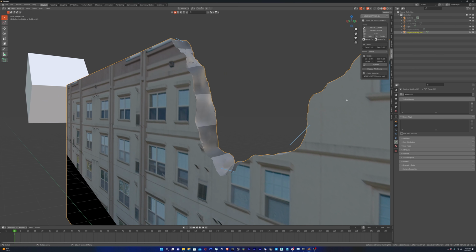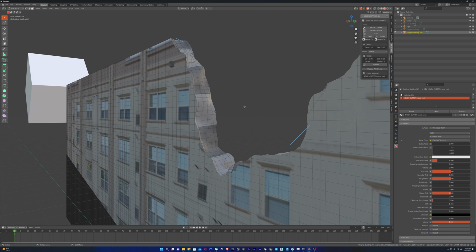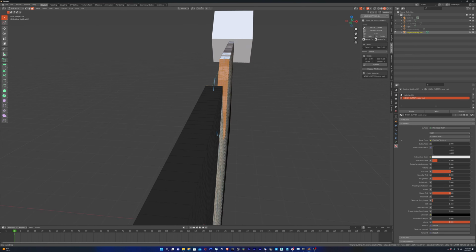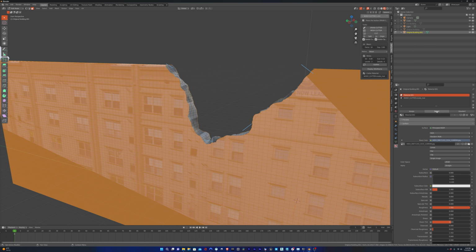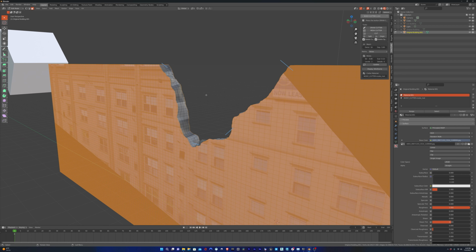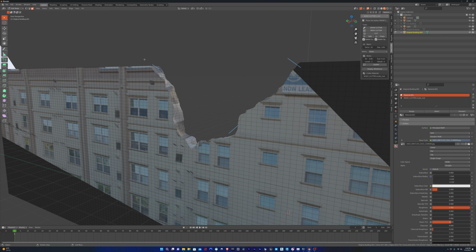And the cool thing about this is if we go into our materials, we can see here that it created another material. So if we tab while we have this selected, deselect everything, we hit select, we can see that it's only selecting the faces of the noisy cutter. So those are our new generated faces. And if we deselect that, and then we move over to our original material and hit select, you see that the noisy cutter faces are not selected, but everything else is. So now we can kind of distinguish and select those faces. And we have two materials assigned to those different faces. The noisy cutter material for the broken interfaces here, and then our original projected material.